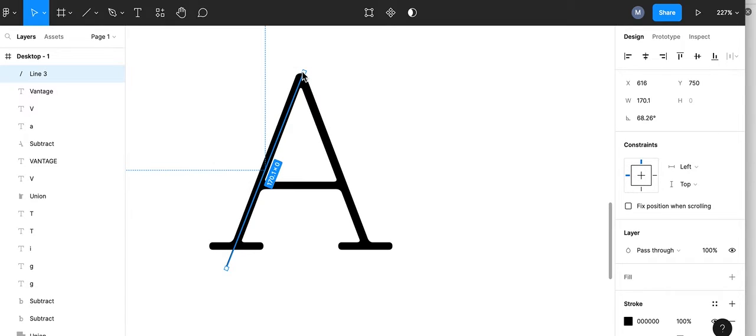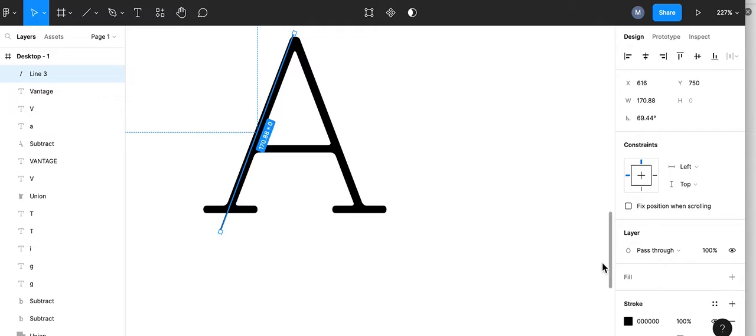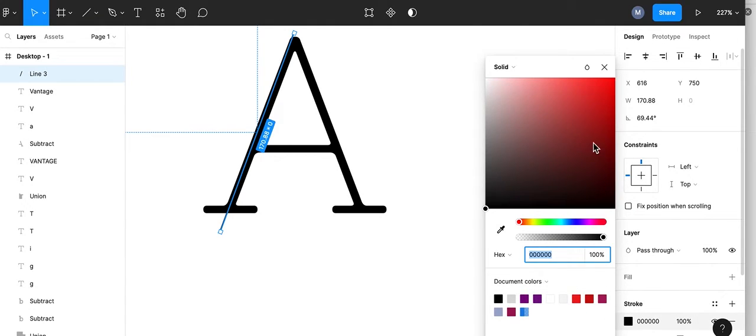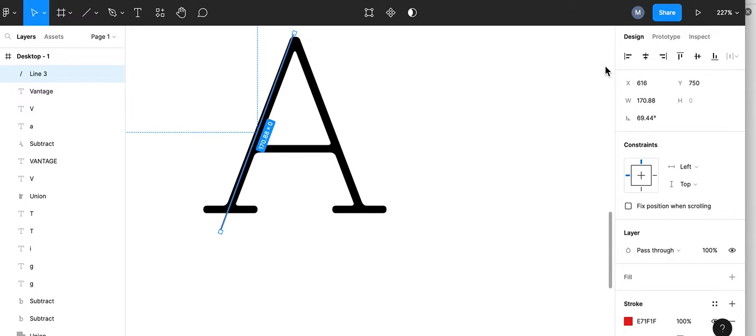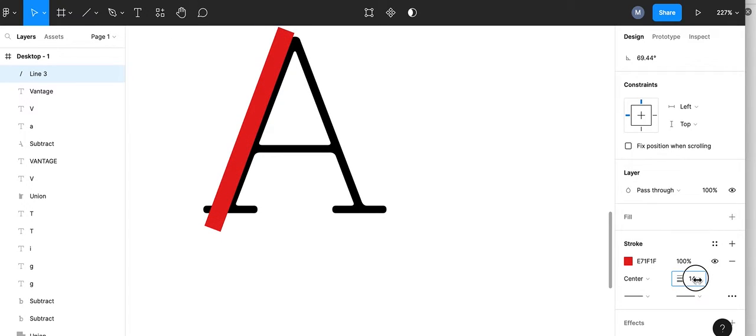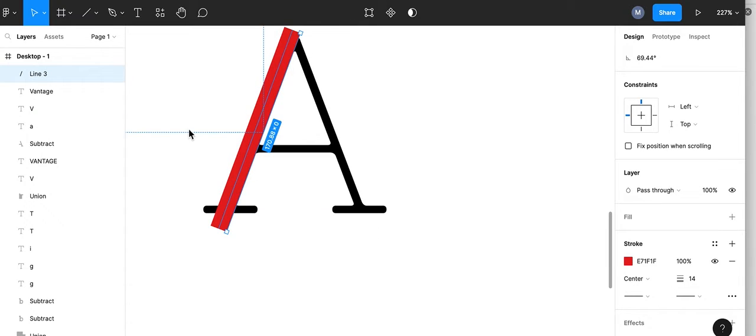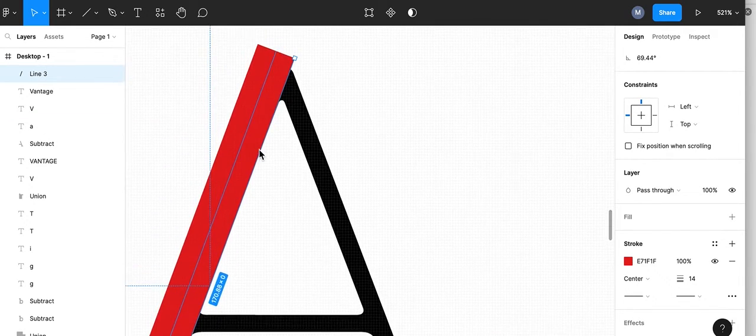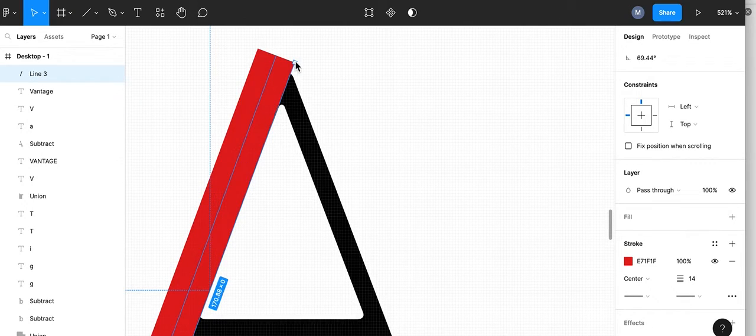And in some ways it doesn't have to be exact, so I'm going to be making this thicker than this line, and so it's going to probably work, but I don't want to take off too much of the A here. Alright, what I'm going to do next, I'm going to make this red so I can see it a little bit easier. And I'm going to make it thicker, so I'm going to go over to here, and I am going to make that nice and thick. Come over here, got to make sure that it is covering all of the A, and it is.